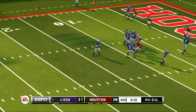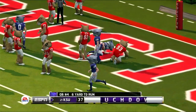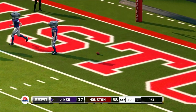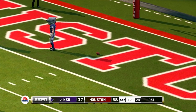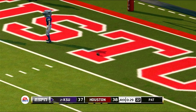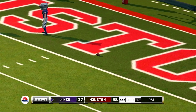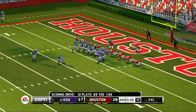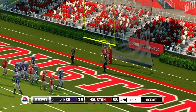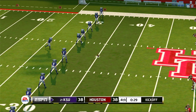And this is the ball game right here. He scrambles. Keeps it, and he's got a touchdown. The extra point to tie this game up. And he hits the PAT late in the fourth quarter. And with that score, we are now tied. And the way things are going, we might be going to an extra session or two.